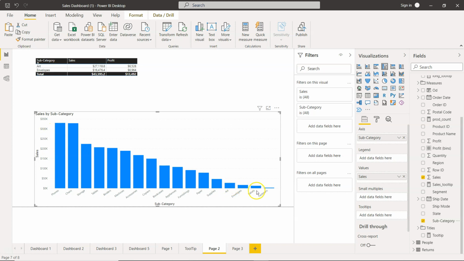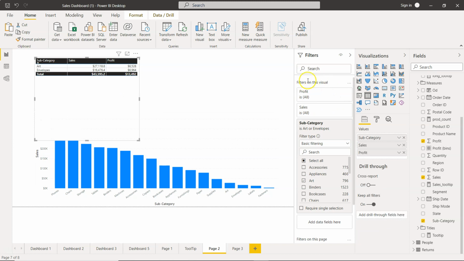It is sorted from highest to lowest value. And similarly there will be envelopes, like we are showing over here. So what I basically want to communicate is that whatever we have filtered over here is not being filtered over here. And that's the basic purpose of the visual level filters.